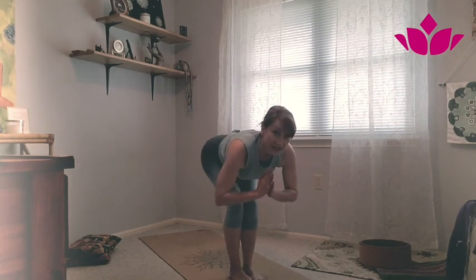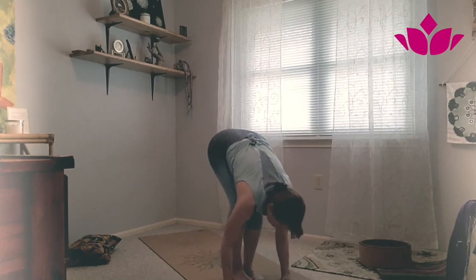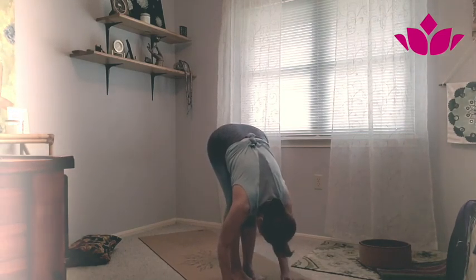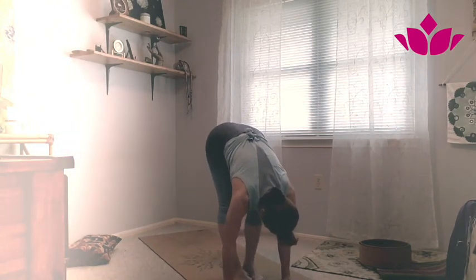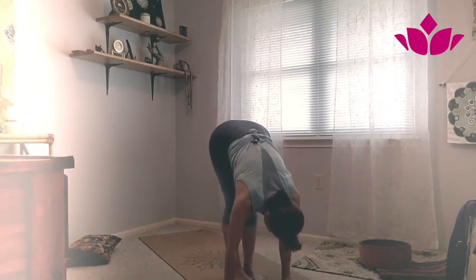Inhale, coming into the center. Exhale, release the hands soft and the knees and drop your head. Just give yourself a moment to relax through the legs. Straightening them, walking up and down. And then we'll come to the opposite side.